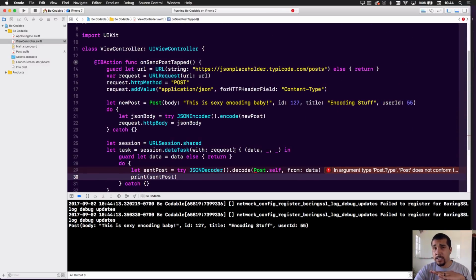All right, so that's the basics. That's all you really need to know. Encoding, decoding, simple as that. But if you are planning on doing this throughout all of your data models, and you're gonna have stuff that's encodable or decodable inside of decodable, then we have to do something a little bit more complex, which is just making sure each of those are decodable.